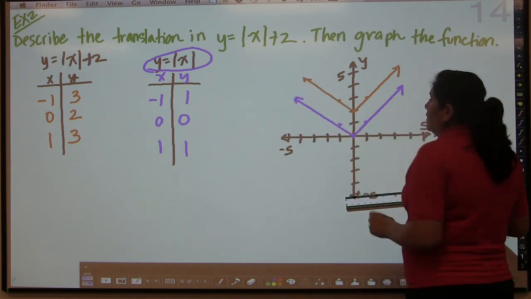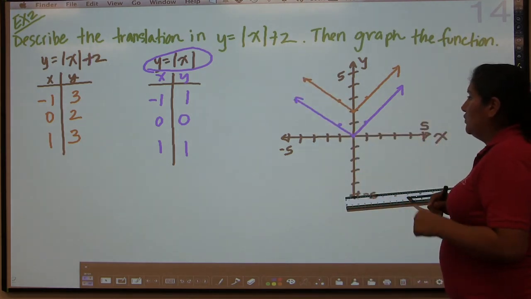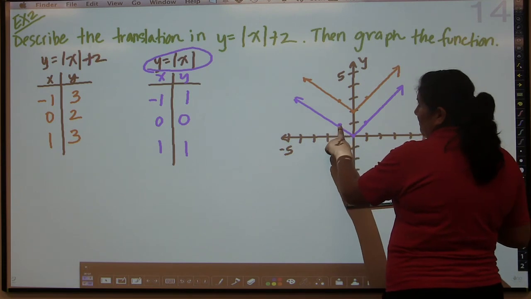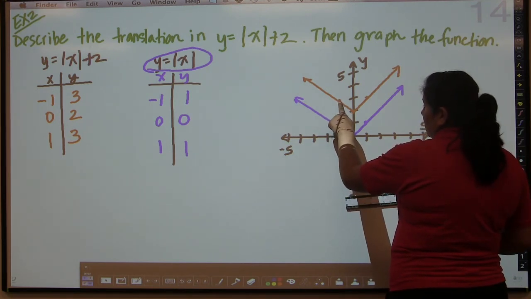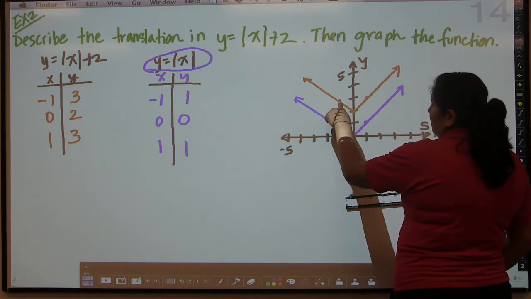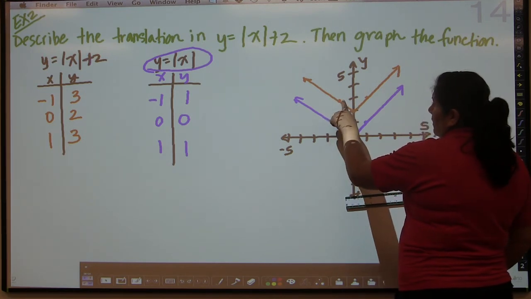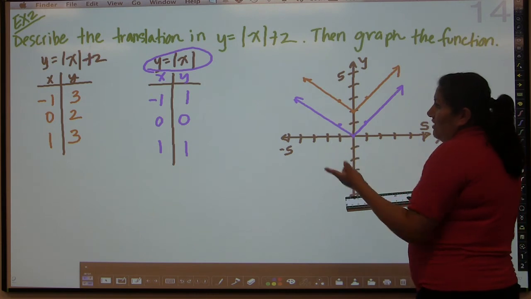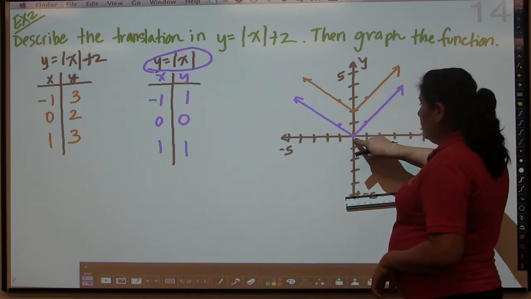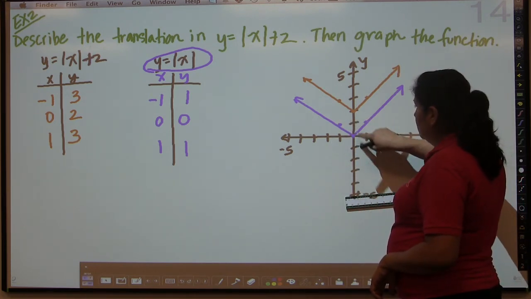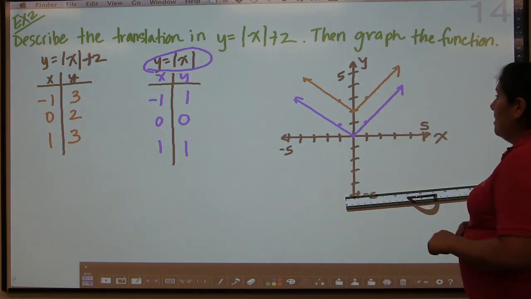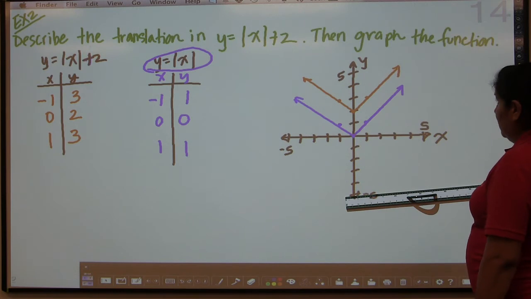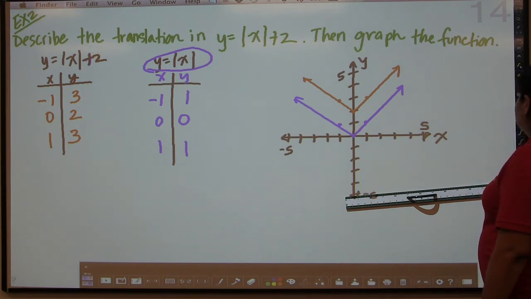That's the parent. And of the 3 points that I've picked, because it's a plus 2, each of those 3 points is going to move up 2 units. So this point has a y value of 1, and when I go up 1, up 2, now this point, which is the translated graph, has a value of 3 for the y, which is 2 more than the 1. Say you have a 0. It goes up 1, goes up 2. So all the points just shift 2 units up, and that's how you can graph these functions very easily, if you know what the parent graph looks like.